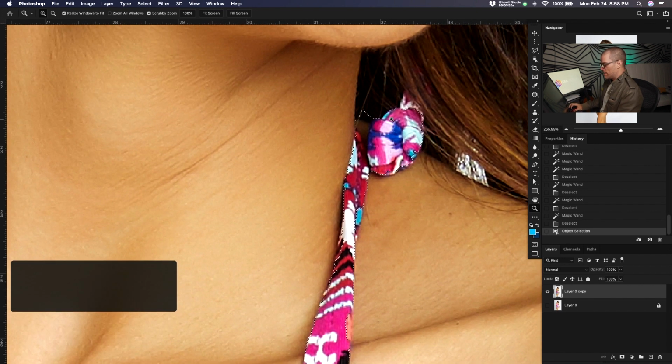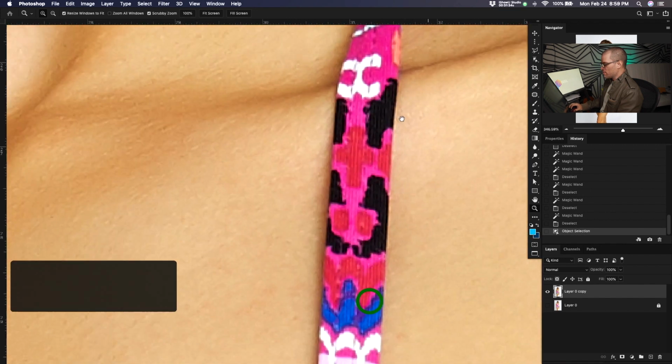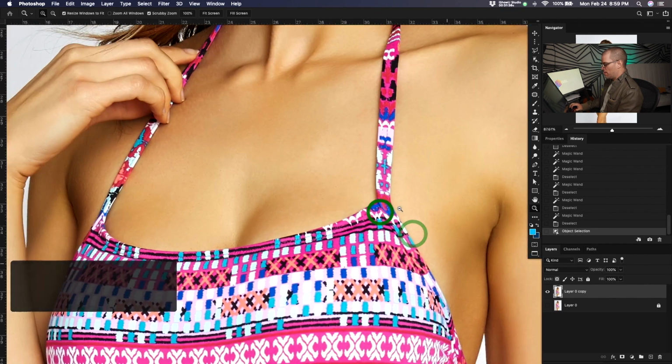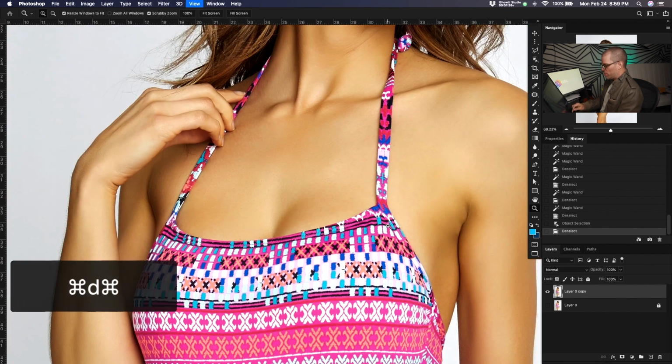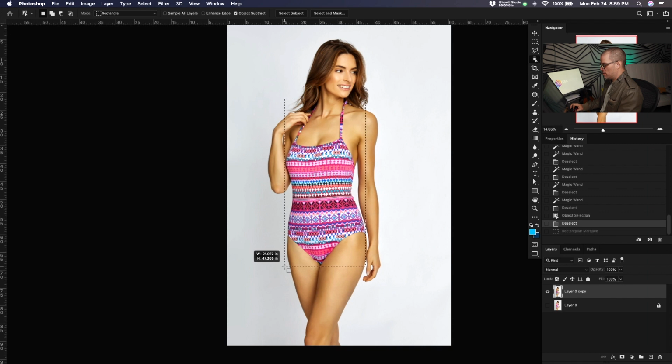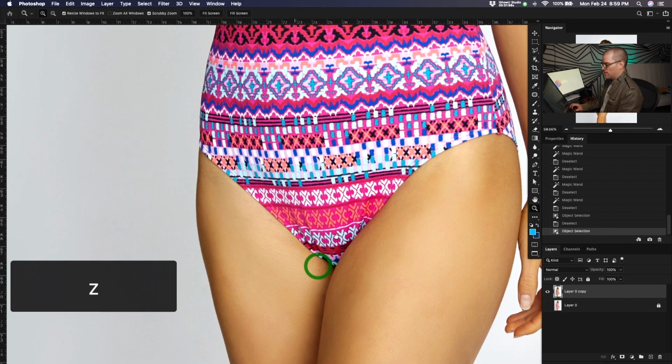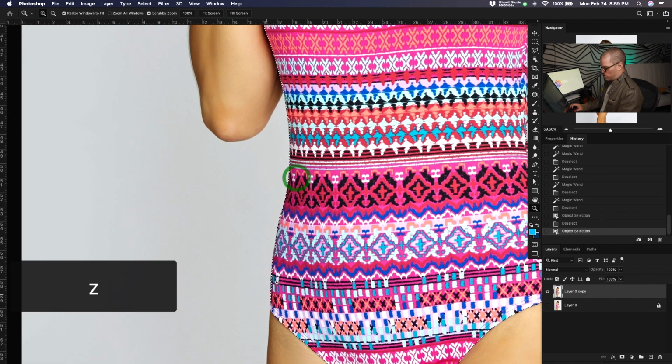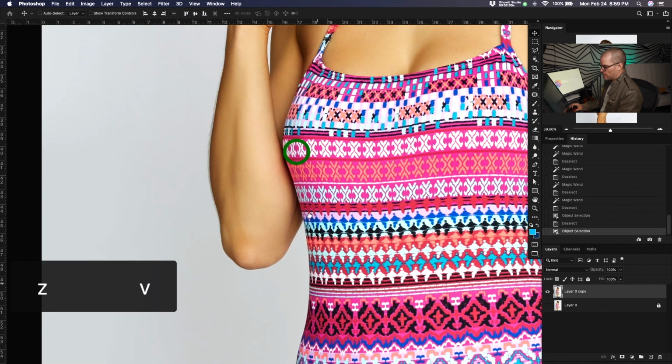So as you can see here, it's not perfect, but it did a pretty good job of grabbing the section that I wanted. Let's open that up a little bit, and let's just say I want the entire bathing suit off of her skin and the background. I'm gonna try to stay as tight to that as possible so Photoshop can figure it out. And again, this has done a pretty good job. I've got a few edges here that I need to clean up.